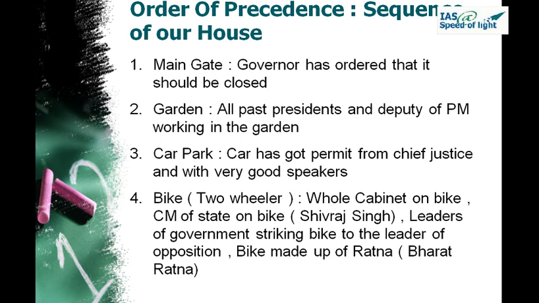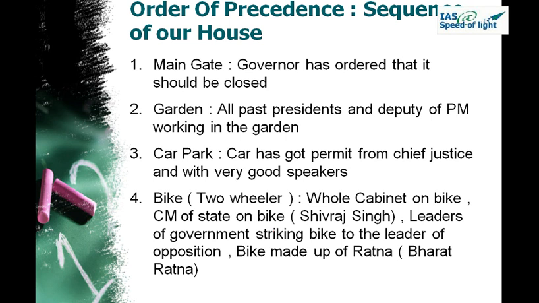sequence or the table of precedence in the hierarchy of Indian government, or the orders of the officials of the union and the state governments. So how we will do this is, again we will try to find a sequence which is already there in our permanent memory, and that sequence we will use to our advantage to remember this order, the table of precedence, or the order of precedence of officials of Indian government.